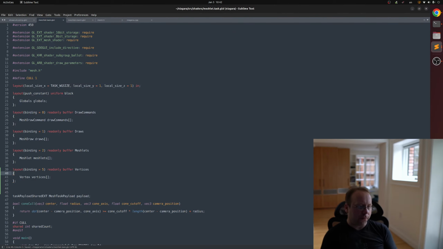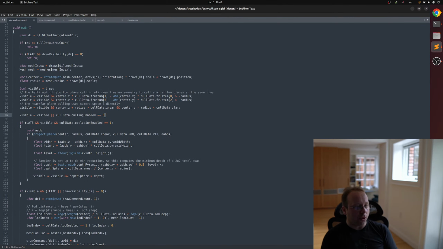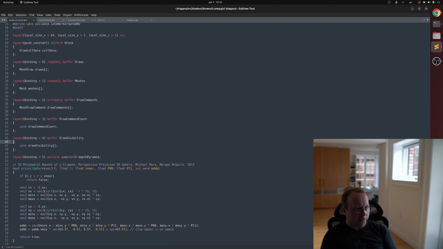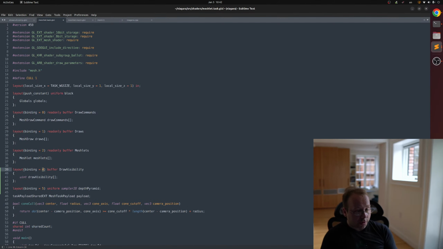We have an interesting way that we are doing buffer binding, which is that the indices are the same between all shader stages, which is why I have to put it at like index 5. Oh, and I'll have to have this guy as well. Okay, so really I should do this, and then these are 5 and 6, and this is not draw visibility, this is meshlet visibility. Maybe this is too many changes at once. Again, the issue is it's going to be hard to debug all of this if it goes wrong.